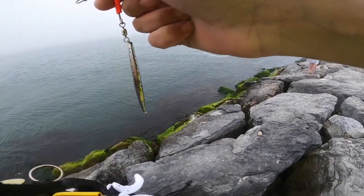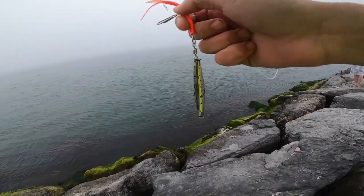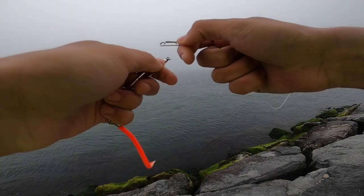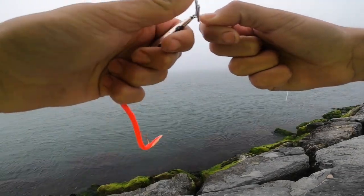Yeah, because my friend hooked up on a blue on the yellow A17 diamond jig, so I switched over to the red A17 diamond jig that you can see is pretty beat up from the last bluefish I've caught on it. How fast were you reeling?